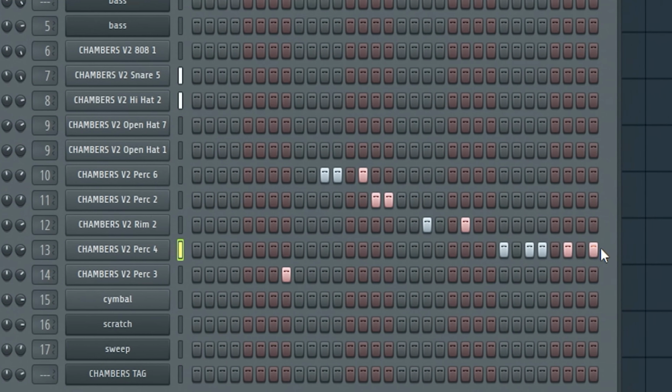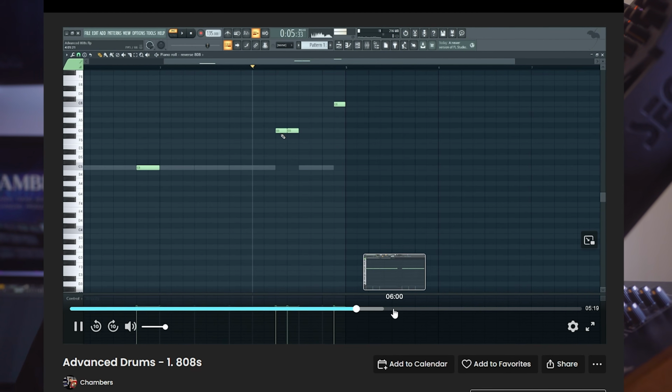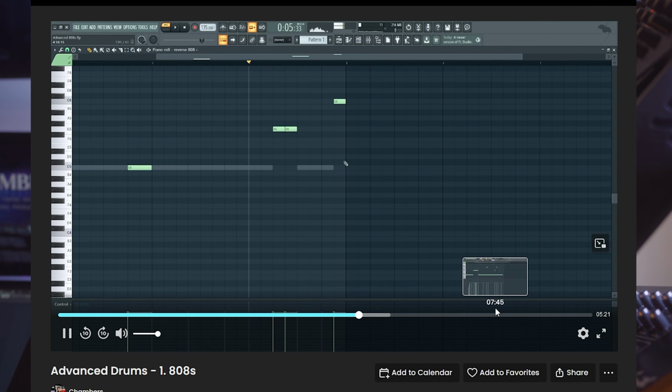One more thing I want to show you about the 1 and the 5 actually has nothing to do with melodies. I'm going to show you how you could bring it into your drum patterns, specifically your 808s. With a lot of producers, I see that they're scared to move out of the root note of a song. Like if the beat has a chord in C minor, they just stay at C the entire time. There's a bunch of different tricks I teach to get out of this habit and get more creative with your 808s, but one of them is about using the 1 and the 5. Let's listen to this beat I made the other day, and I want you guys to focus on the 808 pattern.